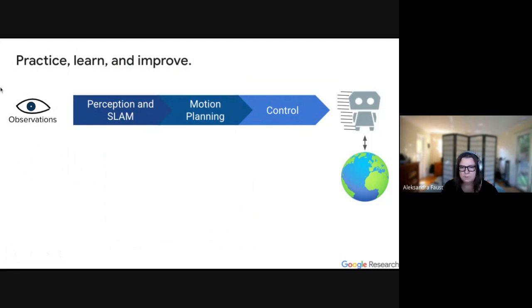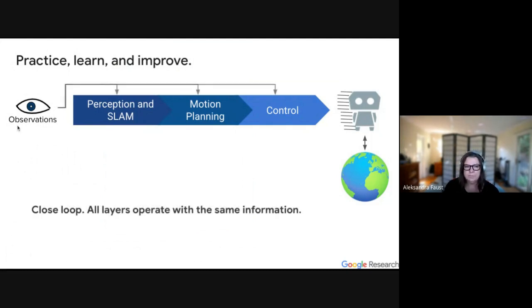So we have our pipeline that we love. Let's first add that each layer in this pipeline has access to the raw sensory observations. That way, the motion planning says, oh, okay, thank you, perception. I have your occupancy grid, but now I see the sensing.